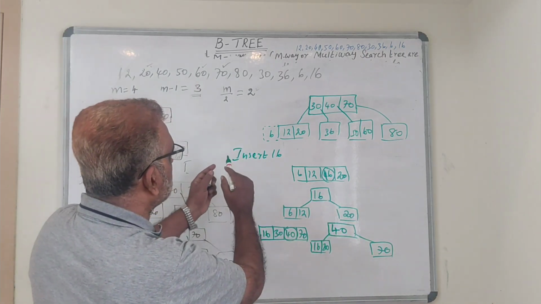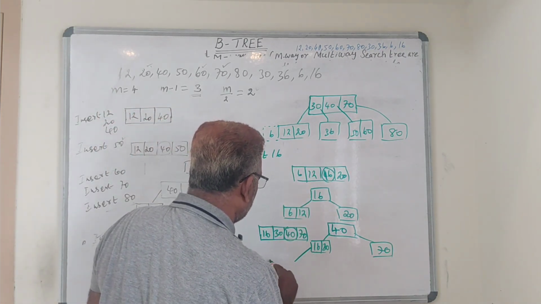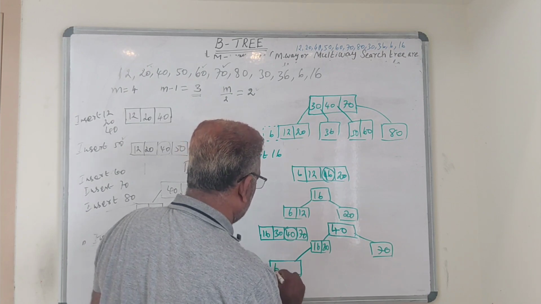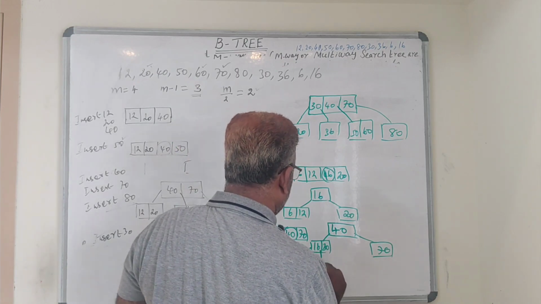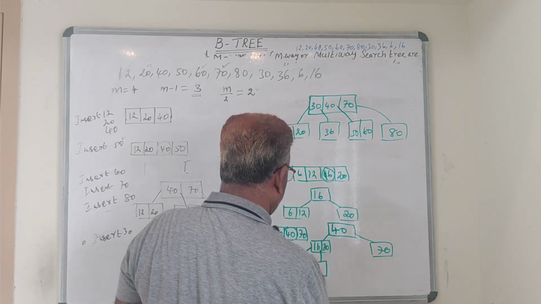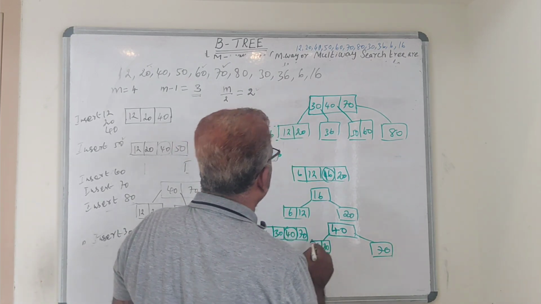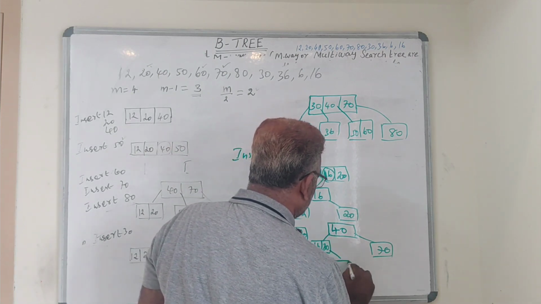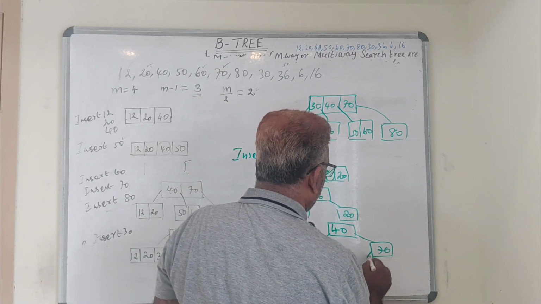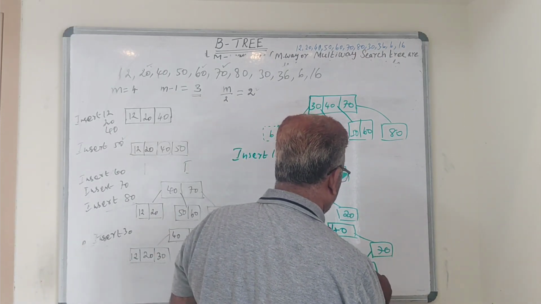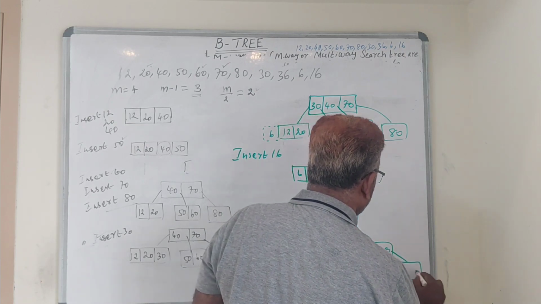What you have to do is copy the remaining values. So after 16 you will get the values 6 and 12 coming here. Then one more node is here. On the left hand side of 16 will be 6 and 12, and the right side will have 20. Similarly, on the right side of 30 you will get 36, and on the left side of 70 you will get two keys, 50 and 60, and the right side of 70 will get 80.